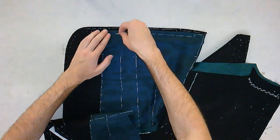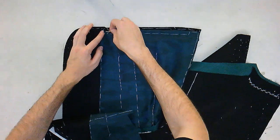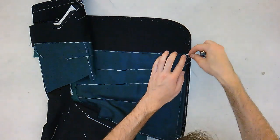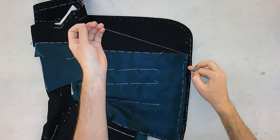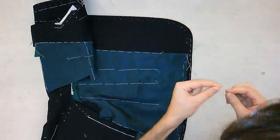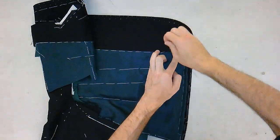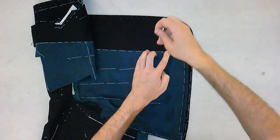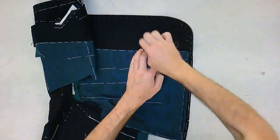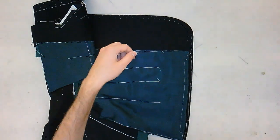And again, as you get to the end, about an inch away from your front edge, come back down to the bottom and secure the front in place up to your last baste. And that is your coat lined.